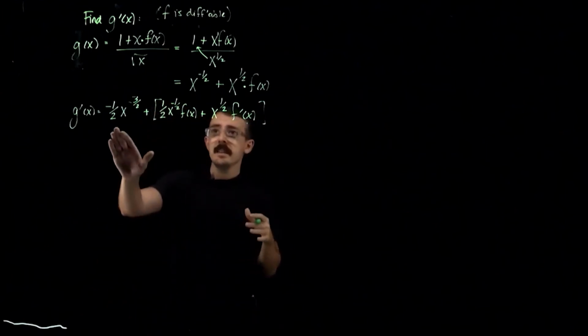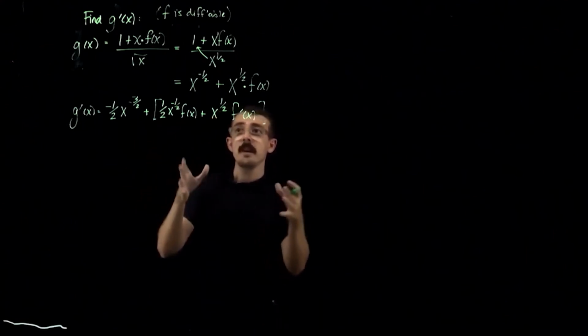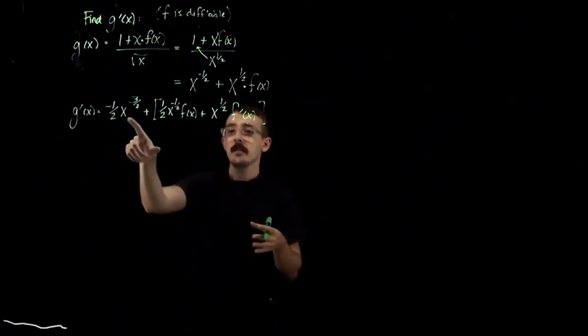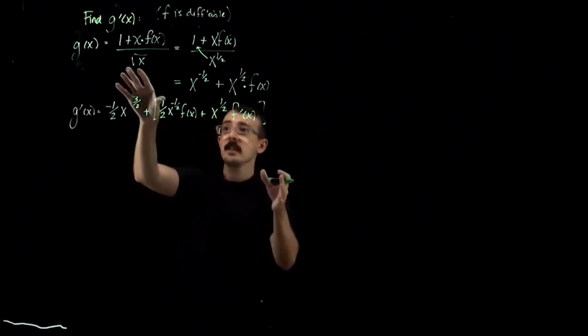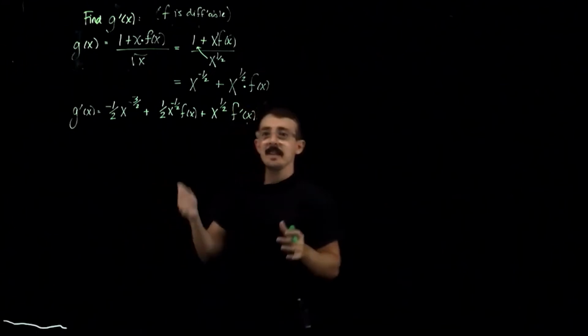Now I'm glancing at these, and I see that none of them really are like terms. I'm not going to be able to add them together. They all have a different power of x, and for a like term, they need to be the same power of x. So because this is just addition, please allow me to just do this. I'm going to erase these. And that's my final answer.